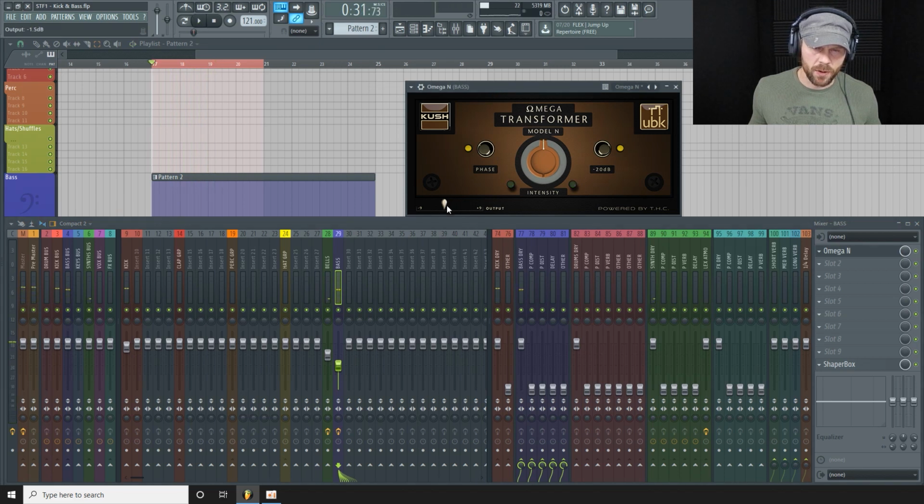Adds a little bit of gain, but it really just adds a really tasteful, really nice amount of saturation in a really nice way, and just makes it feel like it comes alive.